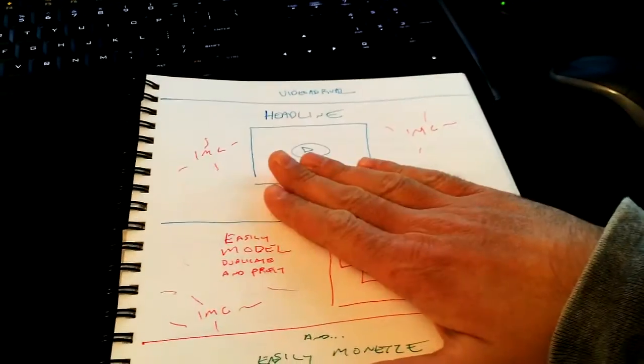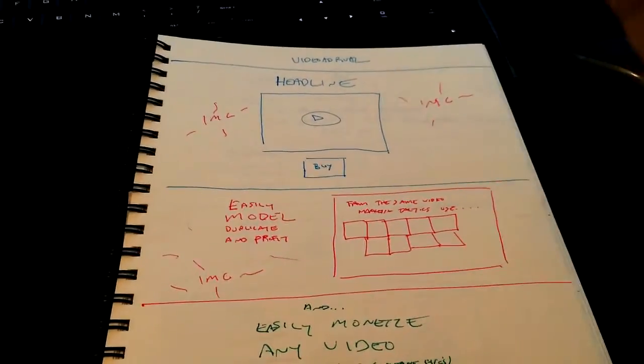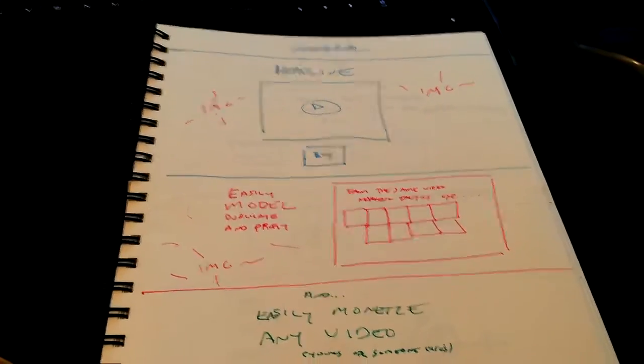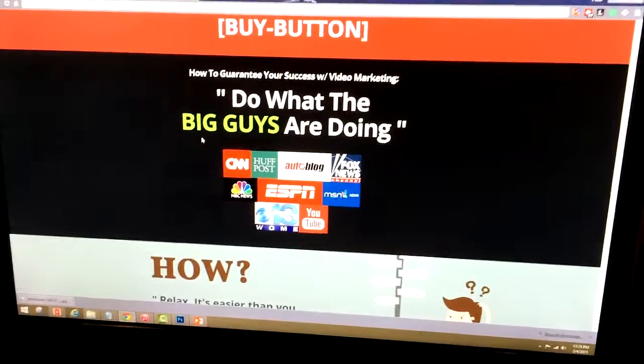So this is like the blueprints for the sales page. You can't build a house without the blueprints, right? If you did, then you'd probably build something that would end up falling apart. And that's why I like to do this here. These are my blueprints, and then I put them onto the big screen. So there you have it. That's my technique for creating my sales pages. Works every time. I used to struggle with creating my sales pages a lot, but this technique has really helped me. I just wanted to share it with you.